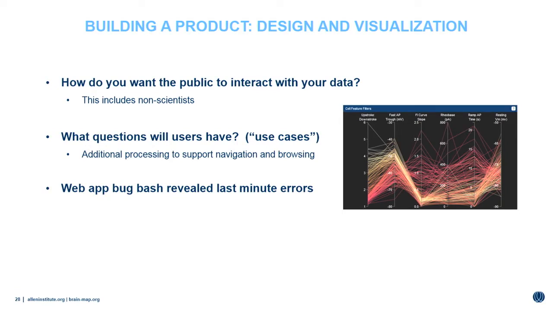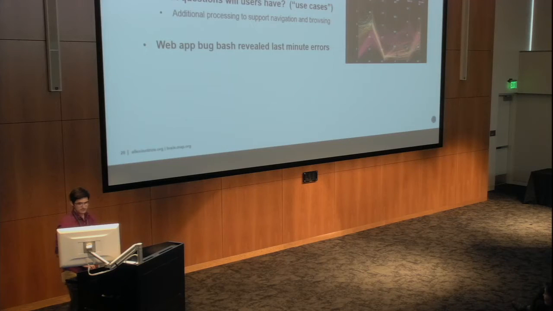And sometimes that means computing additional features of the data and building custom navigation visualization tools. The last thing I'll say about this is that the product is actually a really unique place where all of the work of a huge number of people is now being represented in one place. All of the data is there, all the annotation is there, all the analysis is there, and now we've built custom navigation tools to make it really easy to browse and find problems. So every release, last May of 2015, for example, we have a bug bash. That bug bash is there to help us find problems in the web application, but it's also there to help us find problems in the data itself. And we did find problems.